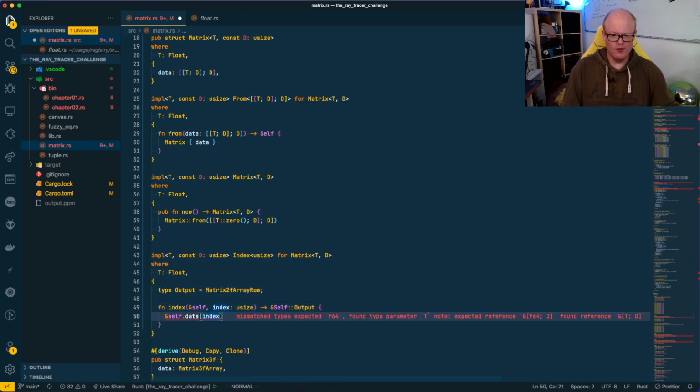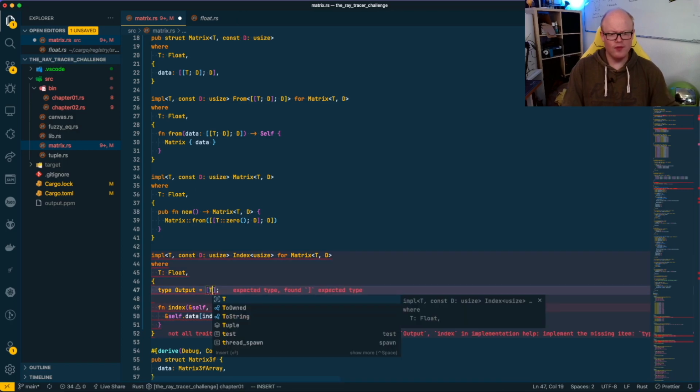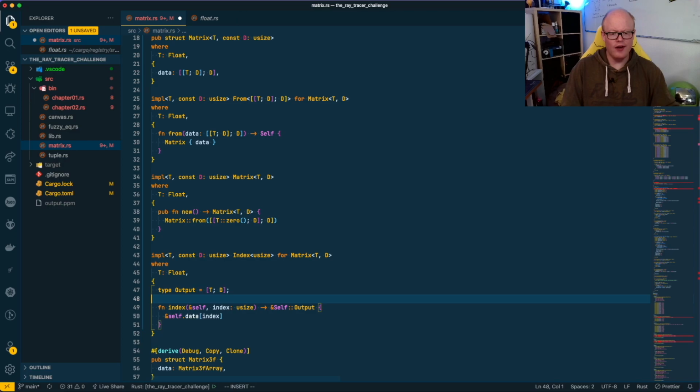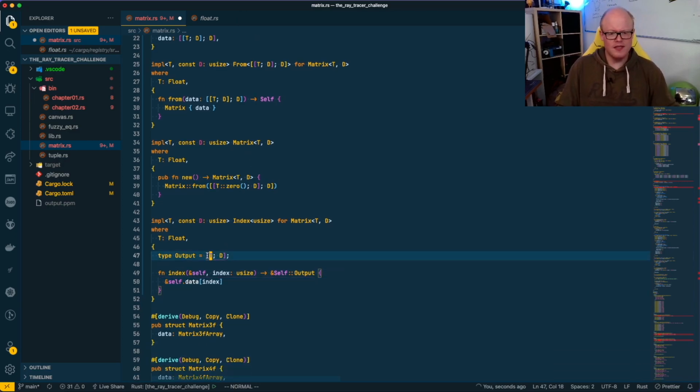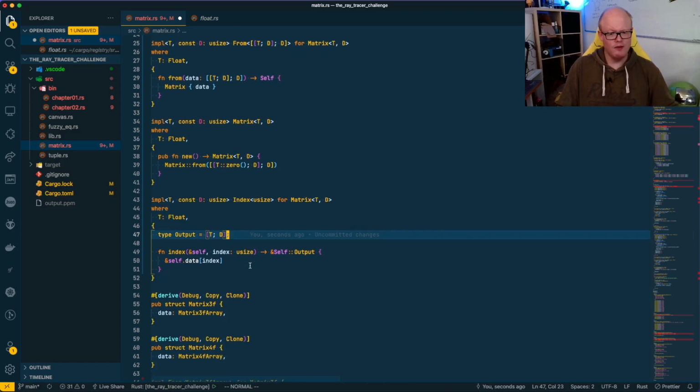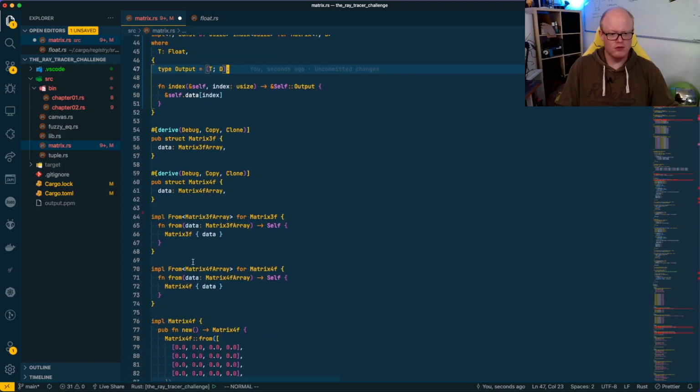Okay, so of course there is Matrix2f array. That's not correct anymore. We are now returning a TD array, because this is the data type of one row of information within our generic matrix. Okay, so that was easy.